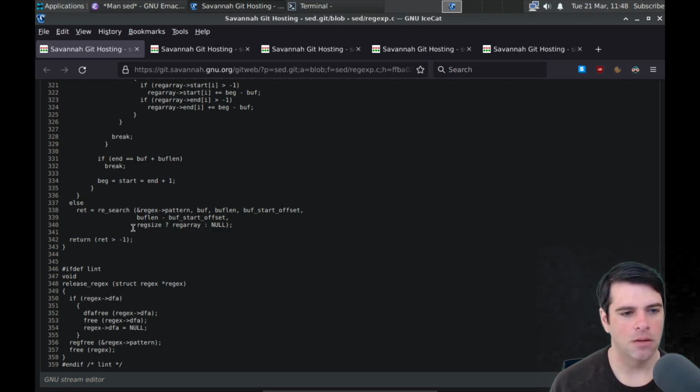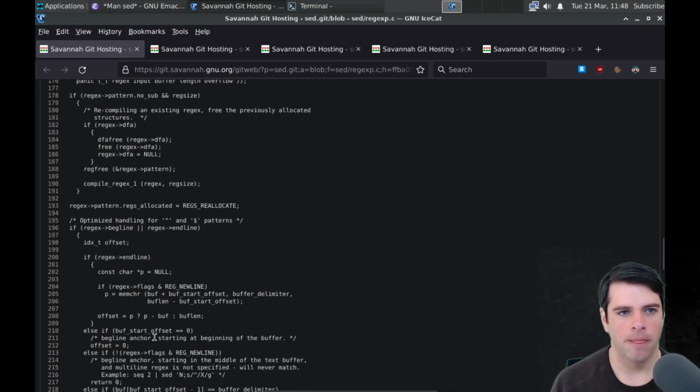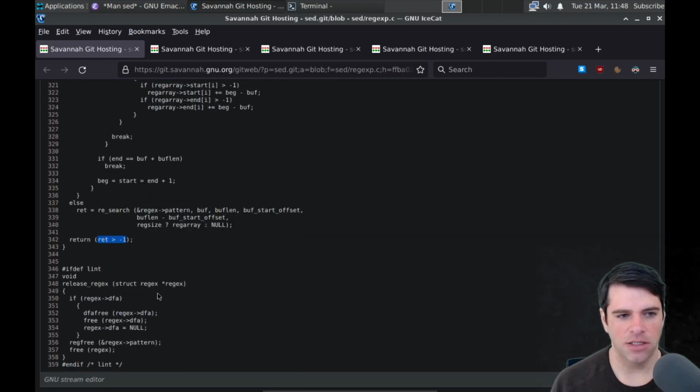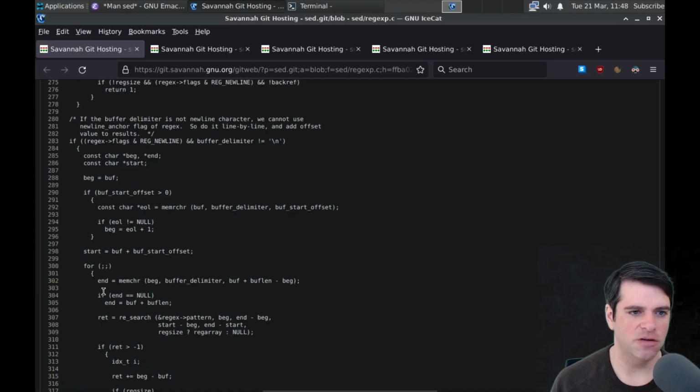No, wait. We're returning an int, and this is a bool. And so presumably this returns negative. Maybe RE search returns negative if it's not found. So this is returning whether it's found. And the return value, I think, is an int. Yeah. So an int essentially, maybe coerced, you would call it, into a Boolean, will return, we want this to be true, right? That should be 1 as opposed to 0. So maybe 0 is false up here.